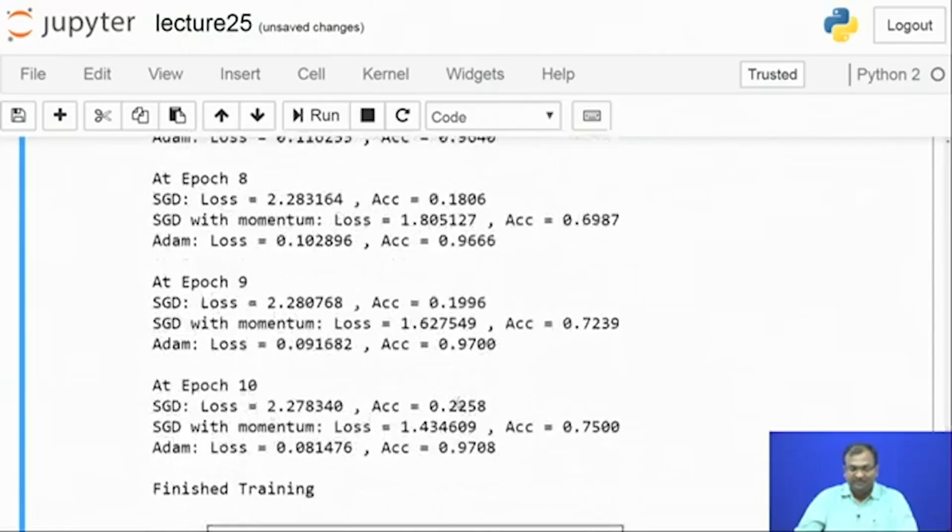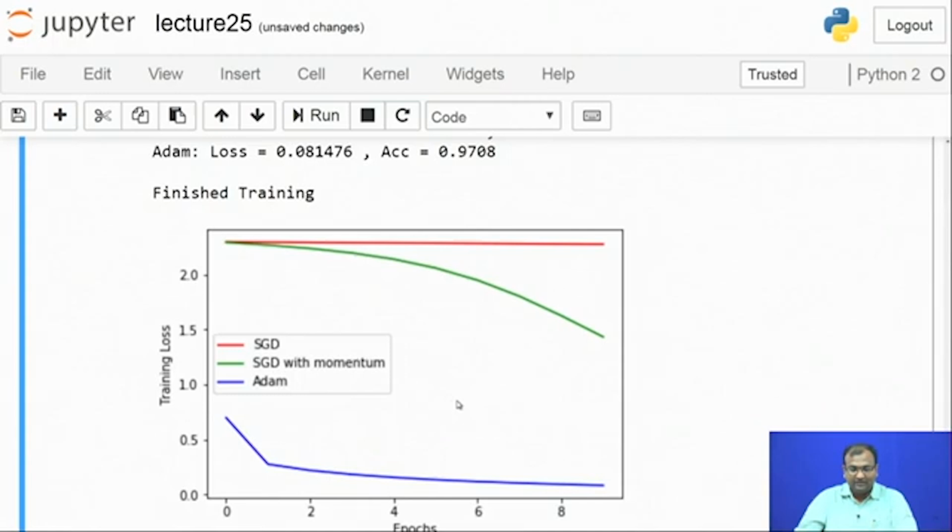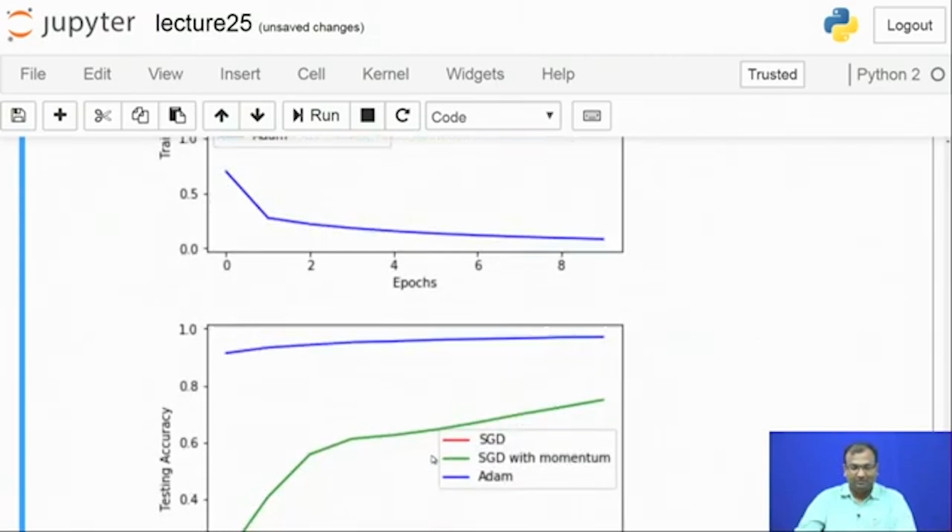Now this brings you to a point that whenever you use Adam, your losses are definitely much lower, although it's the same loss function. I'm not changing the loss functions, so they don't have different dynamic ranges; it is the same loss function across which they are compared.